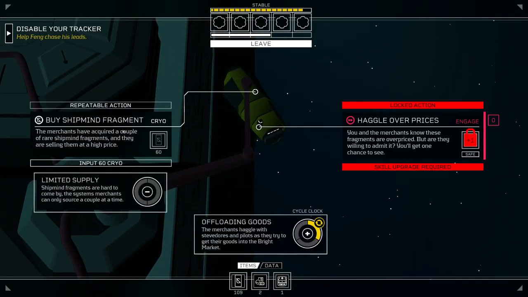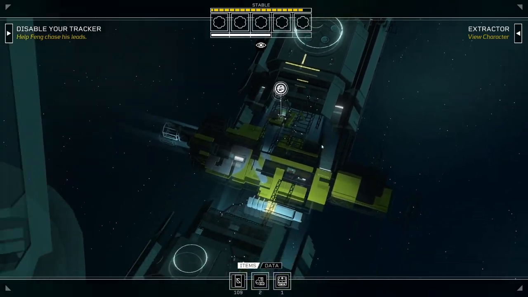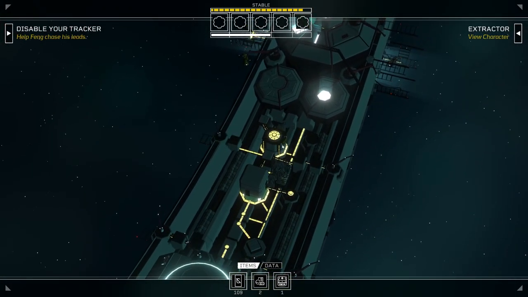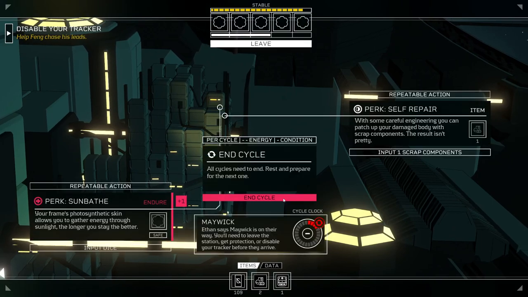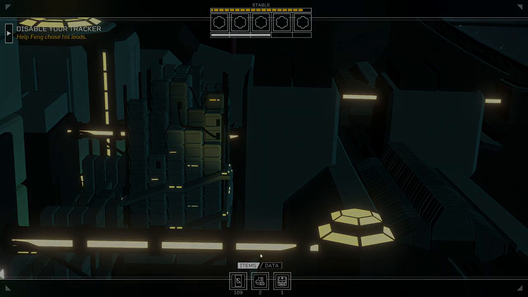Okay, here we go. So I could buy a shipmind fragment. I don't need to, though. There's no point in me buying a shipmind fragment. Yeah, we're just pretty good now. Things might be wrapping up kinda soon here. I don't even need to repair it myself. We can just end the cycle and keep our scrap.